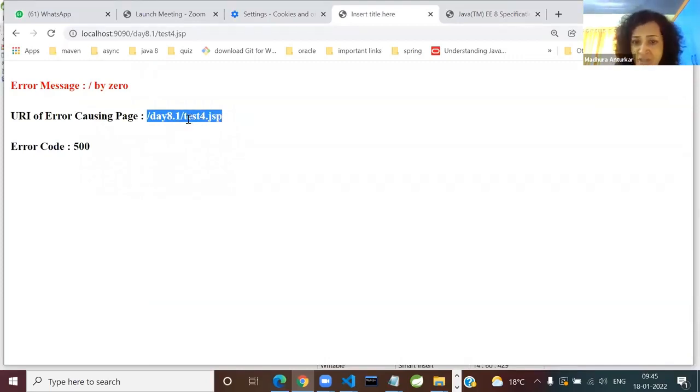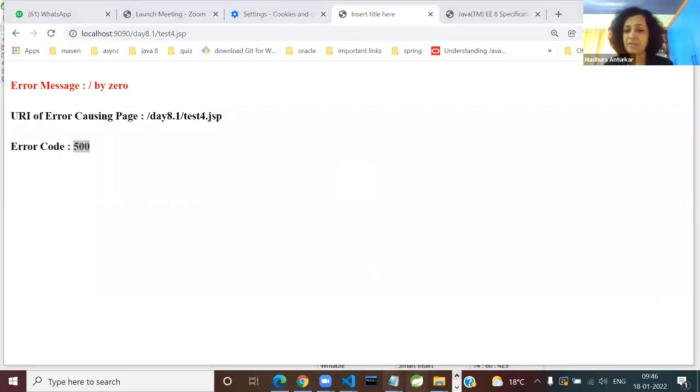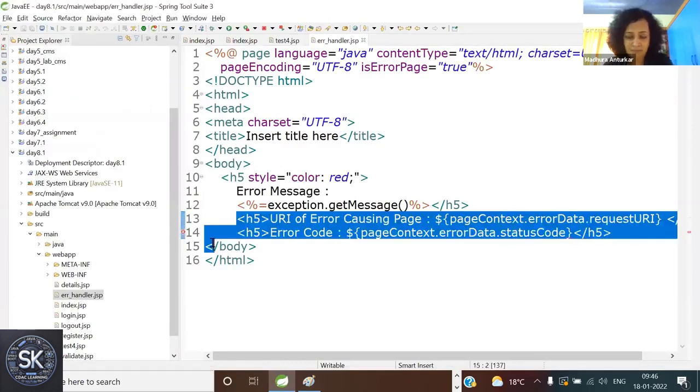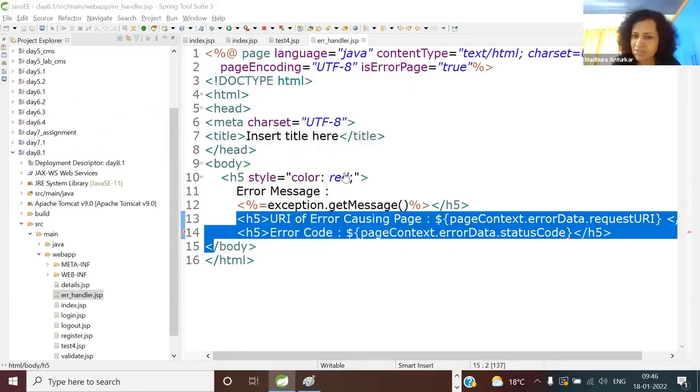So this error causing page is test4, and the HTTP error status code is 500. Getting the same results, I'll send you the EL syntax, the last 2 lines. With auto completion, I think things should be easy.